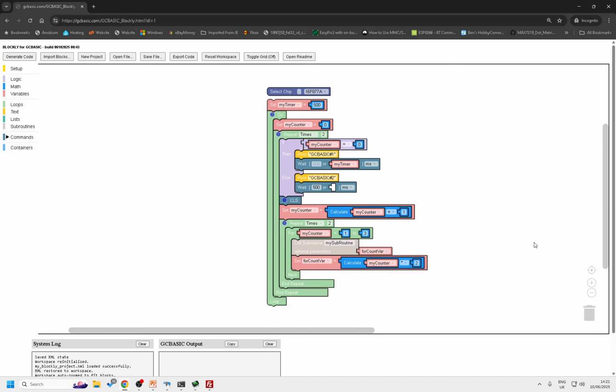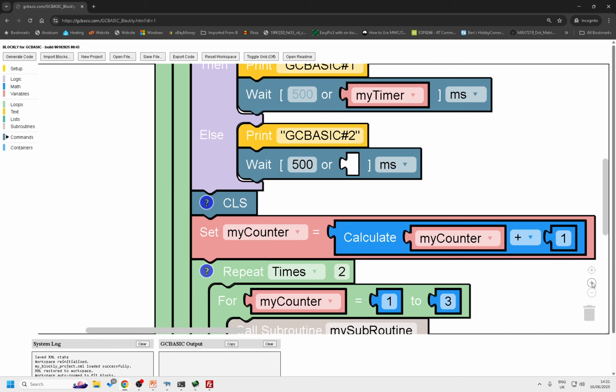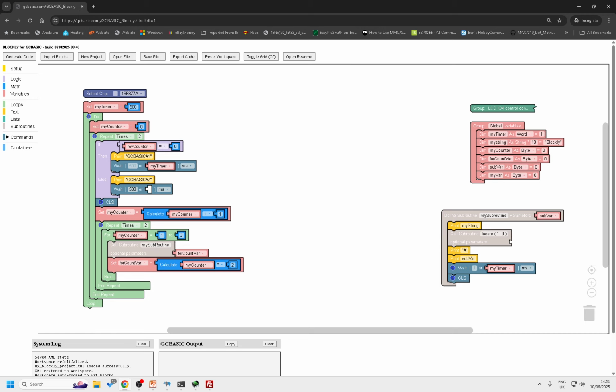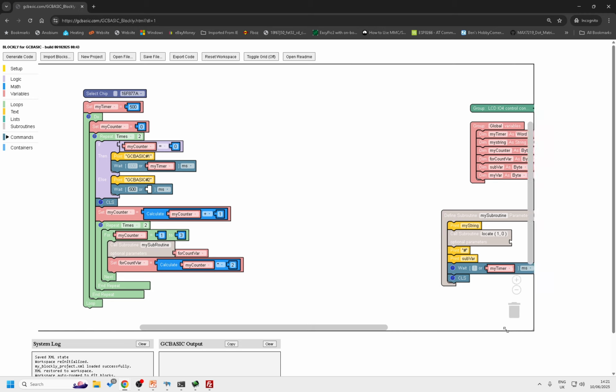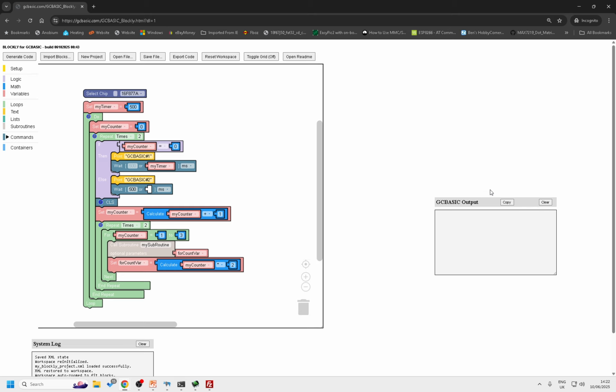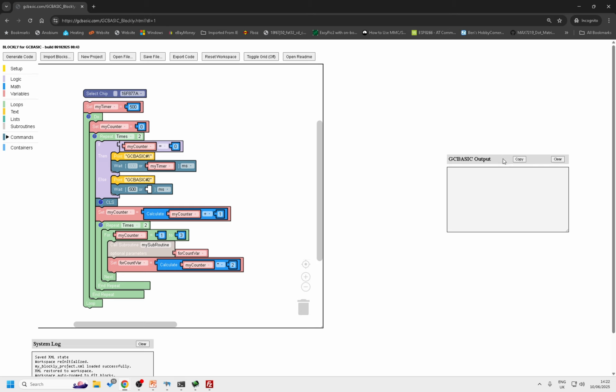So you can drag this about, very nice, and you can zoom into whatever function or capability you're working on. So we can generate code. We can move the desktop around. This is called the workspace. If I put the workspace over there, I can bring up the output window. Let me just drag it slowly. I'm going to put this output window at the top of my screen here.